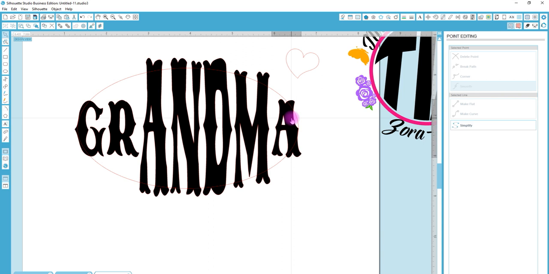And same thing now with the A. I don't have to touch anything over there. I'm just going to pull this section and take it up and over just a little bit. And then I'm going to pull these down. Same thing with this one. Hold down Alt to stretch it all together.